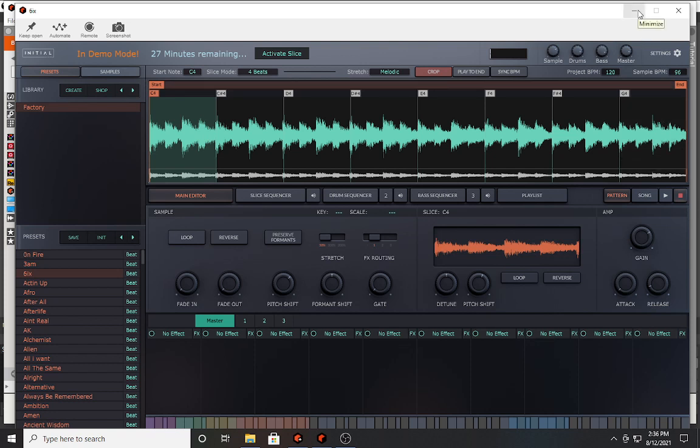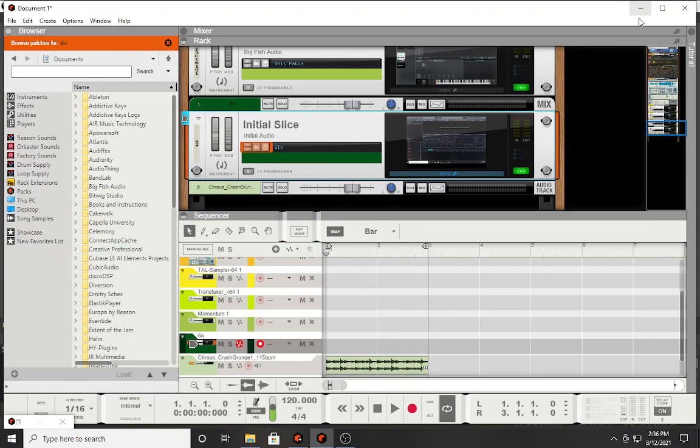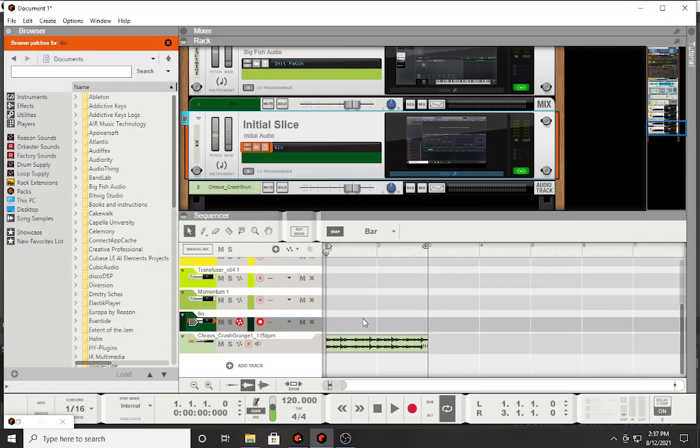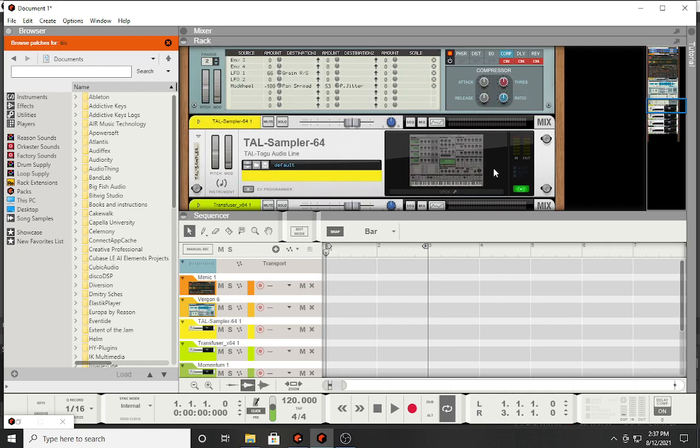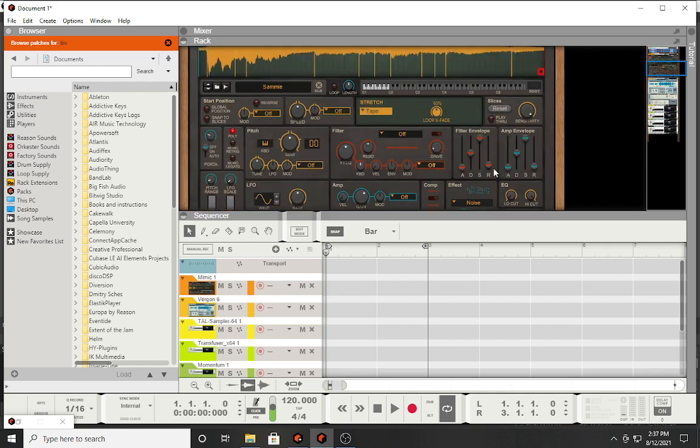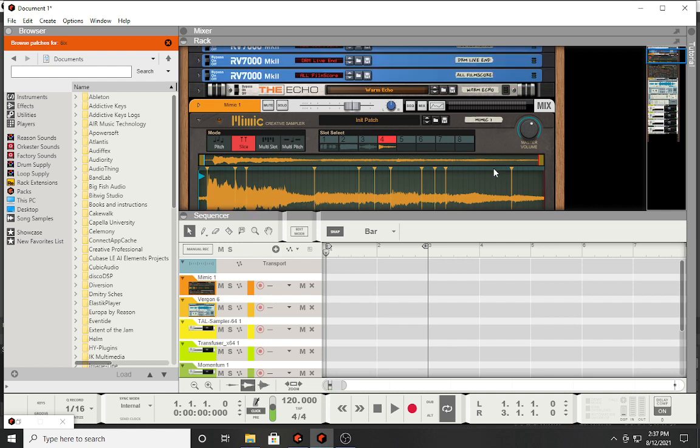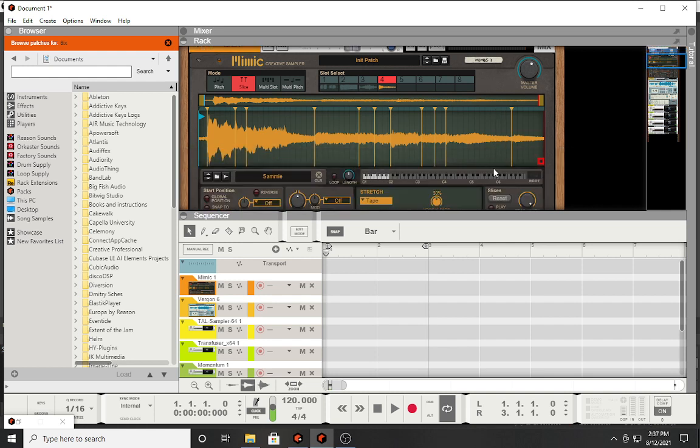This is more for, again, if you're into chopping up loops and spreading out, doing different things with drums, doing different things with samples. This is ideal. So these are alternatives that you could use if you're somebody that's like, man, I don't know about the Mimic. However, I will say for what you get in Mimic, there isn't a lot out there like it that can do what it does the way it does it.